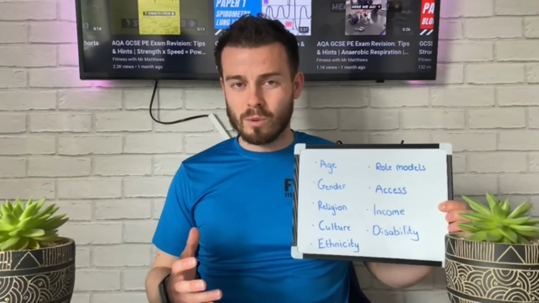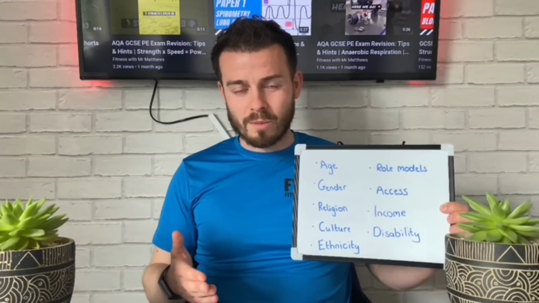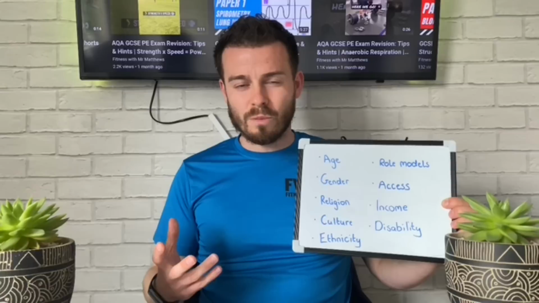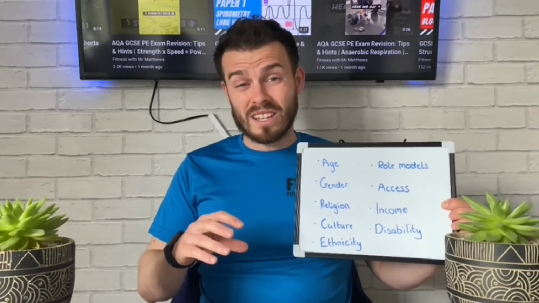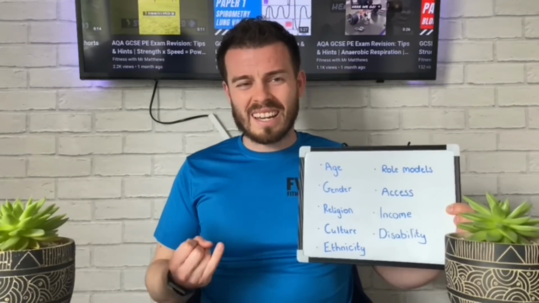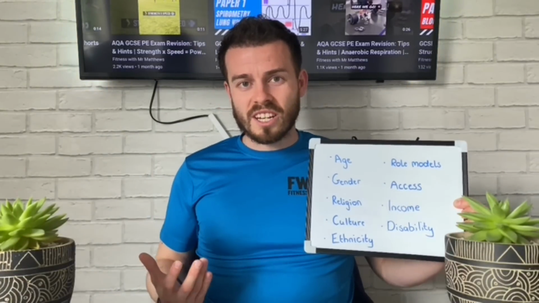Ethnicity can also have a huge impact on the sports people choose to partake in. So it's no secret, I'm sure you've watched the Olympics many times before. More often than not, especially with the short distance events, 100 meters, 200 meters, the field is dominated by people from an African Caribbean background. And that's because they possess the traits, the qualities that are needed to be successful. So they're quick, they're powerful, they're strong, and they're fast. So these are all credentials that are very useful when sprinting.